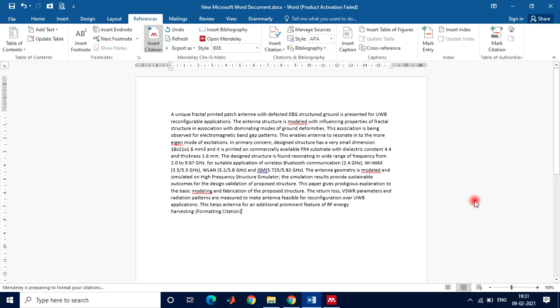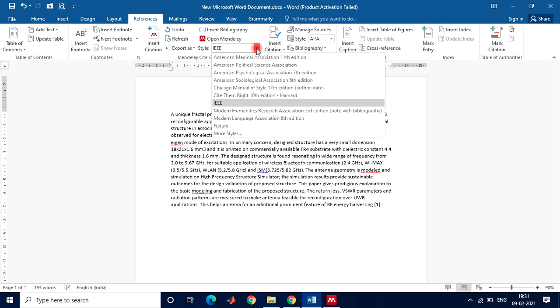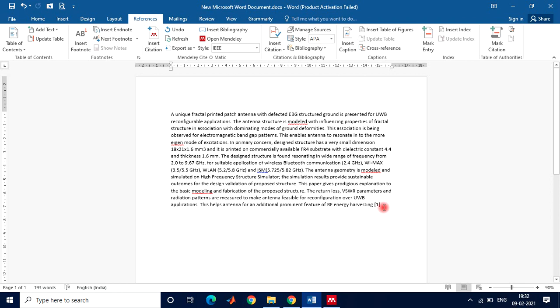Here a simple option comes up which shows formatting citation. It gives you the option of what kind of style you wish to use, whether IEEE style or some different kind of publication, and more styles can be added as per your requirement. Suppose I choose IEEE, so it gives this. Here the citation is here. Now if you have multiple such contents, you can use it like that and keep on citing them.